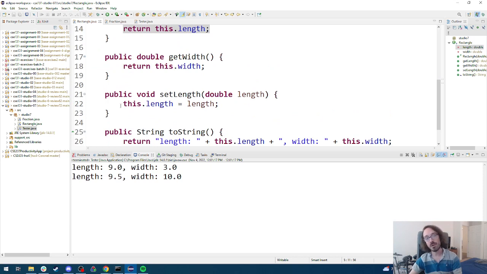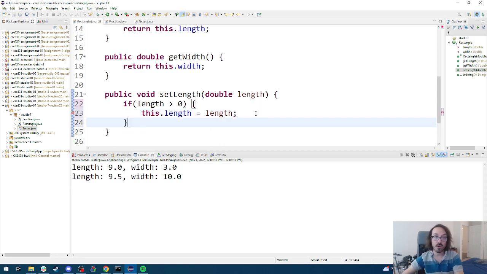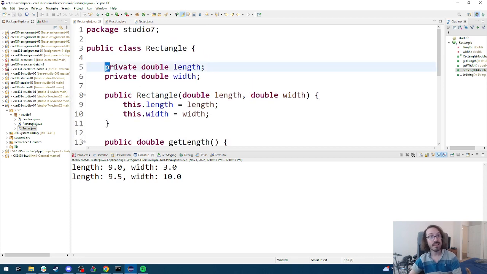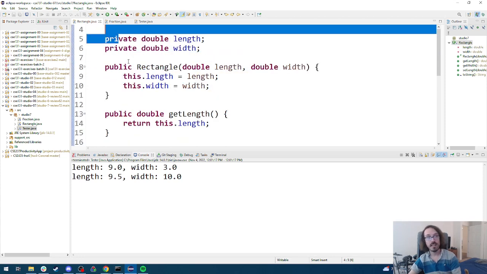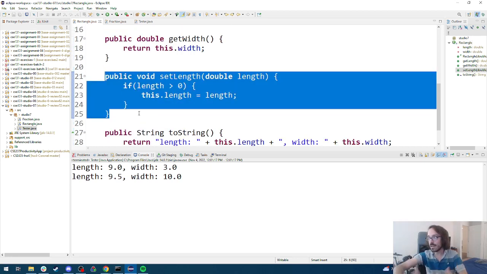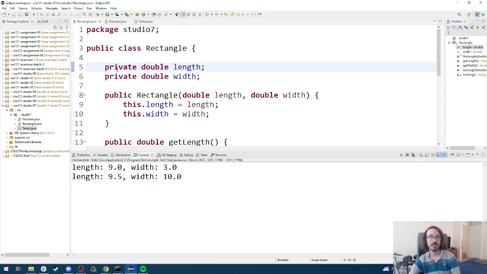Furthermore, we talked earlier about how we might want to restrict values. So perhaps I only wish to set this if length is greater than 0, right? Otherwise, I'm just going to ignore that value. Now I've provided some protection, right? If it's marked as public, they can set this to be any value, any acceptable double, negative, positive, whatever. If I mark it as private, I can provide a getter and a setter, and I can provide specific ways to modify things or access things if necessary. So that's why you'll always see instance variables marked as private at the top of classes in Java. Okay.